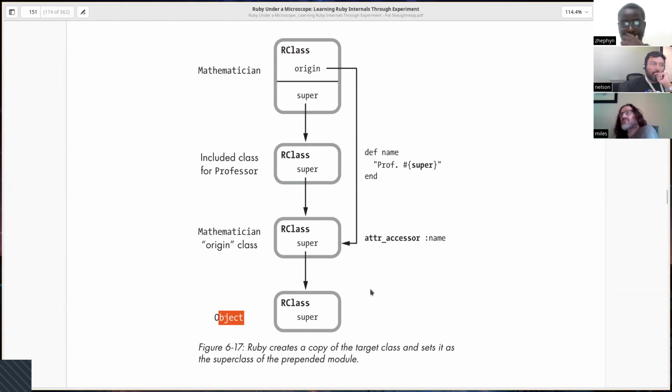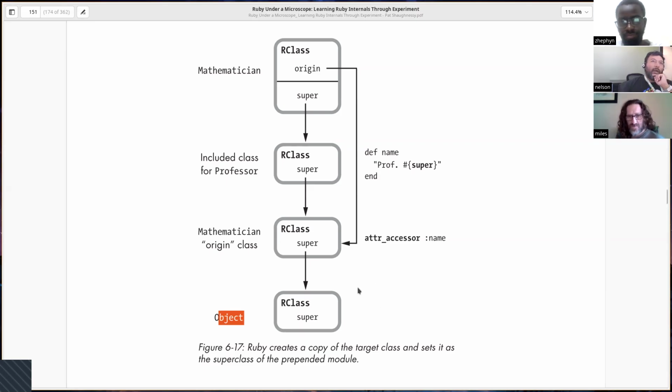With regards to prepend being confusing, it's kind of just like, if you want to override a method by including a module, like the reason you're including the module is to override a method, that's basically when you would want to use prepend. Otherwise, you would never use it. It's pretty rare that you want to use it, but that's the use case for it. You cannot override a method by including a module, but you can by prepending a module. Just to think of it from a use case point of view.